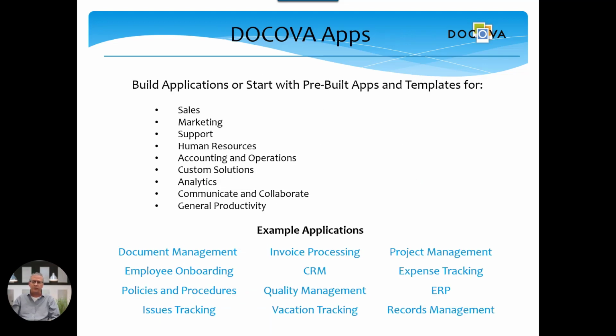Okay, DOCOVA Apps. So what is a DOCOVA app? You can build applications that start with pre-built apps and templates in our store for sales, marketing, support, tech support, human resources, accounting and operations like ERP, custom solutions, analytics, quality management, right? So example applications that are in the store: quality management apps, policies and procedures, do your own CRM.